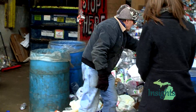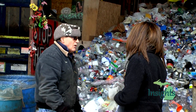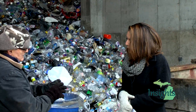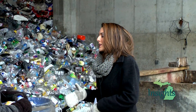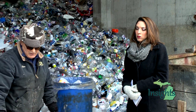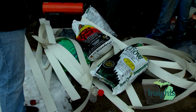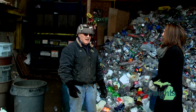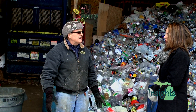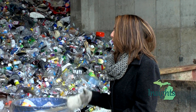This right here is good plastic — this is a number one plastic, and this is a number two plastic. We want these plastics. What classifies them as good is they're number one and number two plastics, and you can find that number at the bottom of the container. That number two milk jug — we get more money for these. The other stuff, there's nobody recycling it right now, so we have to throw it in the compactor and ship it to MOA in Atlanta. Last year we spent roughly $10,000 shipping material people threw in that they weren't supposed to, that we had to pay to send to Atlanta.